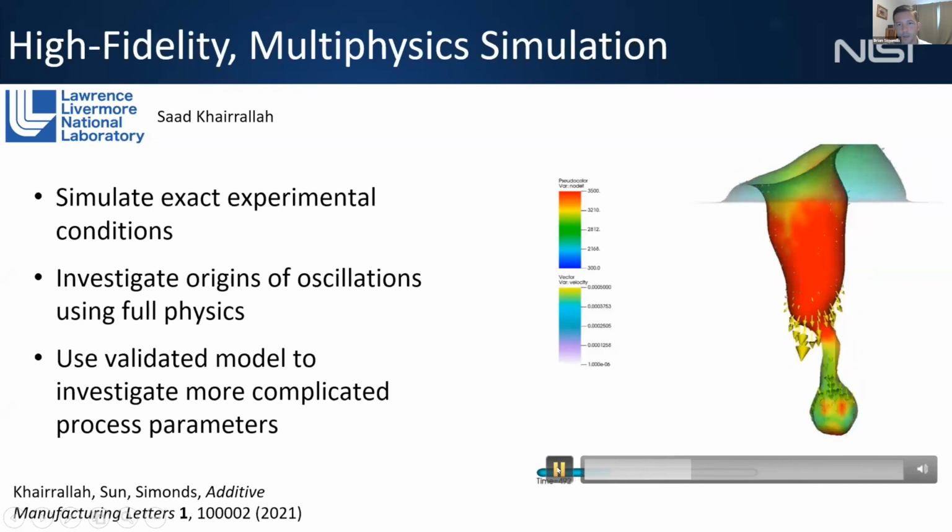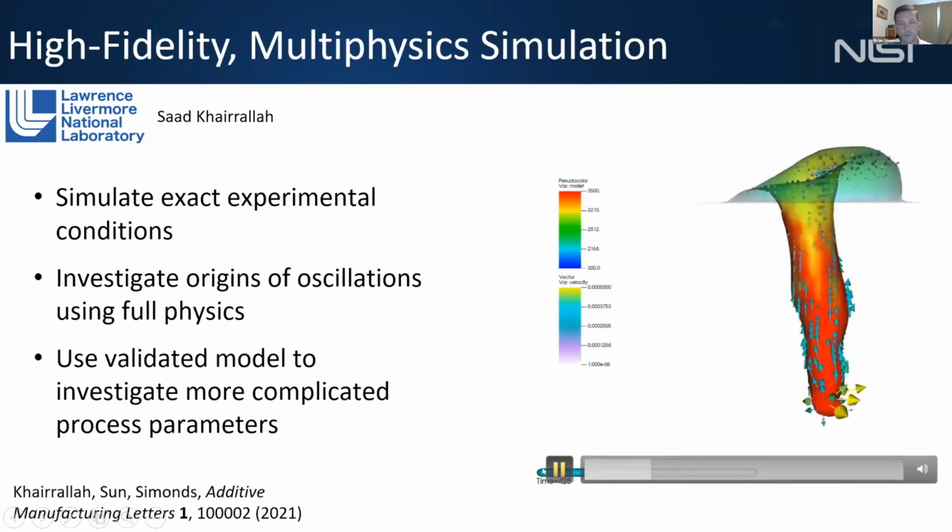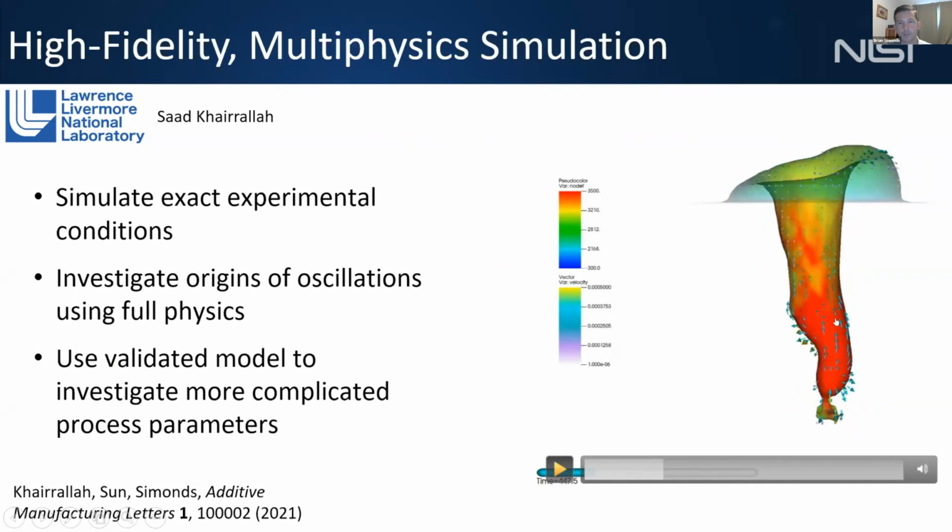And so I'll pause it here to try and walk through what's actually happening. So when the keyhole is fully extended, the pseudo color here, red is the hottest part. So that's temperature. And then these arrows show the fluid flow that's happening outside of this interface between the keyhole wall and the fluid. So when the keyhole is fully extended, the laser is getting all the way down, you're getting maximum absorption, you're heating most at the bottom of the keyhole. At the same time, you have a cooling of the top of the keyhole.